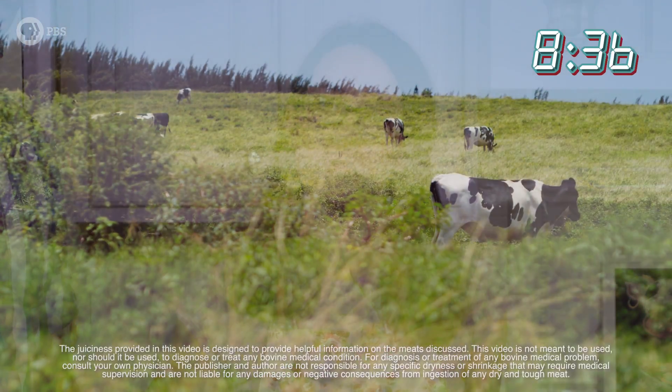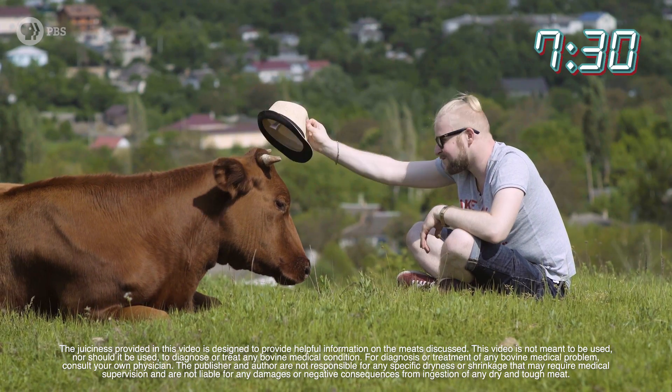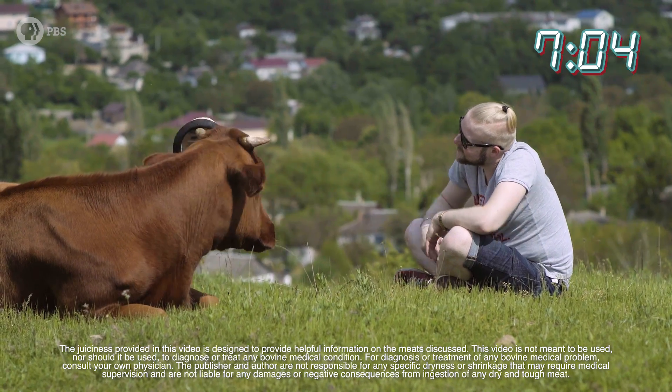Recommended resting times may vary and will depend on the thickness of the cut and cooking methods used. Thin steaks or chops should rest 5 to 10 minutes, while thicker cuts can sit 20 to 30 minutes. Whole turkeys or large roasts are best left resting 40 minutes before carving. How you spend that time is up to you.